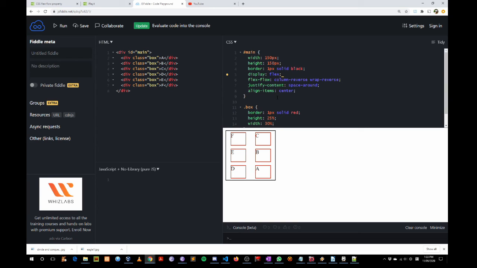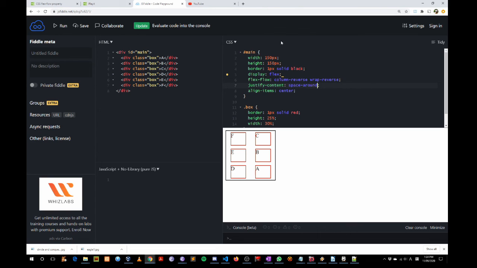Let's have a look at the JS Fiddle here. I'm just gonna change the justify content and align items. First of all, we have defined some flex flow. Justify content and align items work exactly the same way for any flex flow. Justify content is set to space around.